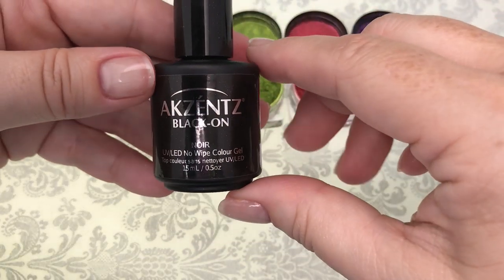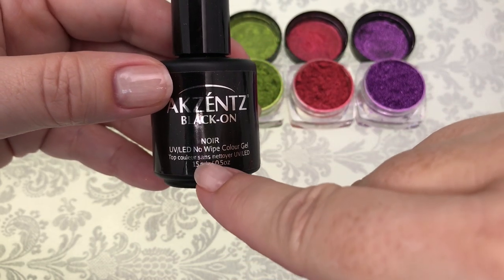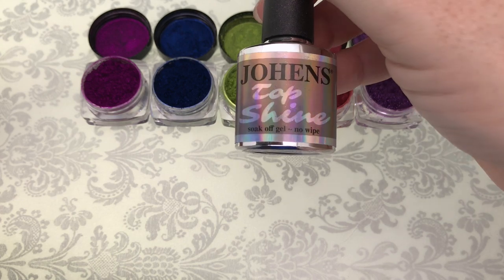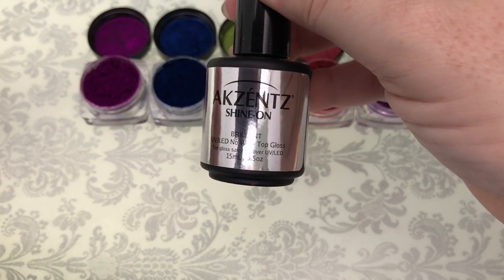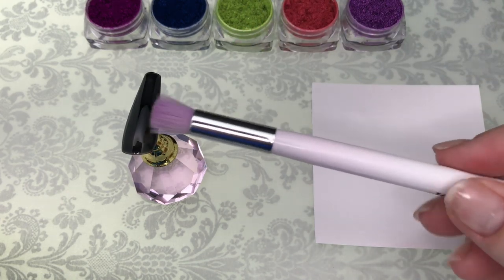Now, on my samples, I've used Accents Black On. It is a no-wipe gel color, but you can use your favorite black gel polish and put a no-wipe over that. For this demo, I'm using the Johans over the chrome after I finish, but you can use Accents or, again, your favorite no-wipe.